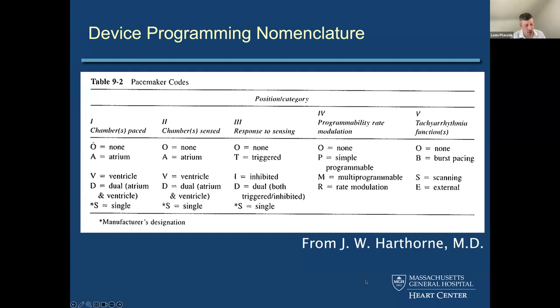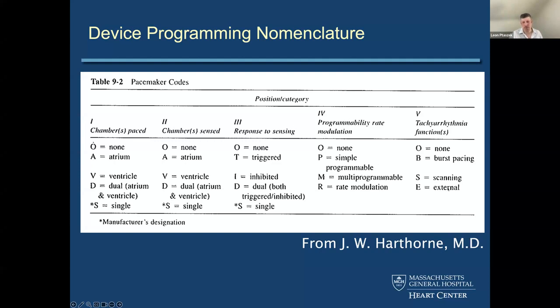And so those are some of the most common systems that you will be experiencing, and their relative locations in the heart under ordinary circumstances. There's, of course, the device programming nomenclature, with which all of you are undoubtedly familiar. Now, this is a nomenclature that refers to the functions of the device, including pacing, sensing, and response to sensing, so that VVI, AAI, DDD, these acronyms that you're used to seeing really refer to pacing, sensing, and response to sensing.